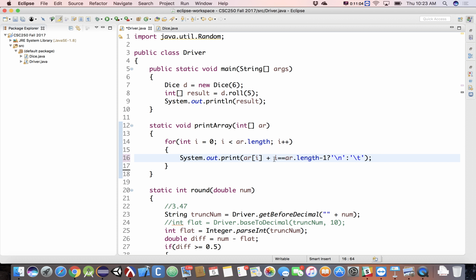Have I shown you something that looks like this before? I think I did. So this is called an inline if statement. This says, if this is true, boil down to this value. Otherwise, boil down to this value. So with this in mind, I'm building the carriage return into the logic on the very last time through here, so I don't actually have to do a println afterwards. Does that make sense?